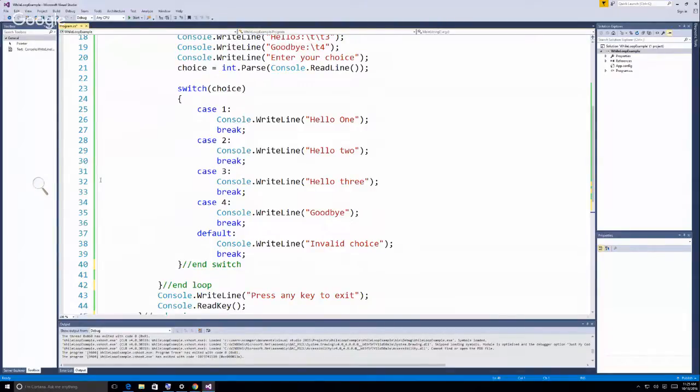The idea of a while loop makes sense. So is it just good form to always use the switch when you're working with the loop? You don't have to. You can use ifs and if else. The thing that switches are really good for is when you have really distinct choices like this, right? So I'm setting up a menu. Switches are good for that, but it would work just fine with an if. I'm not really sure which is more efficient. I actually suspect in this instance a switch would be more efficient because it takes less resolving. But that being said, an if statement would work the same.